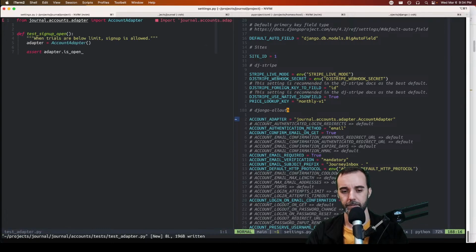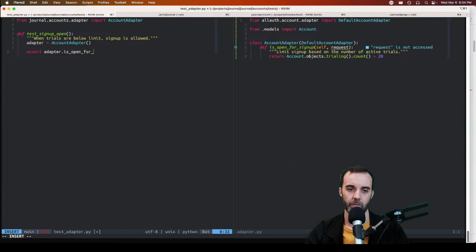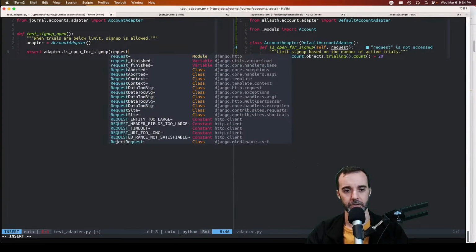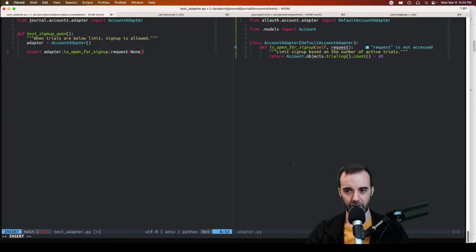Boo. Is open for signup takes a request. We don't care about the request, so I can literally pass in a None. It's probably not what I should do, but I'm going to. I'll just say request equals None, so I know that I'm doing something that I probably wouldn't do in other contexts, but it's okay. It's a way to signal to me that that's not an important detail.